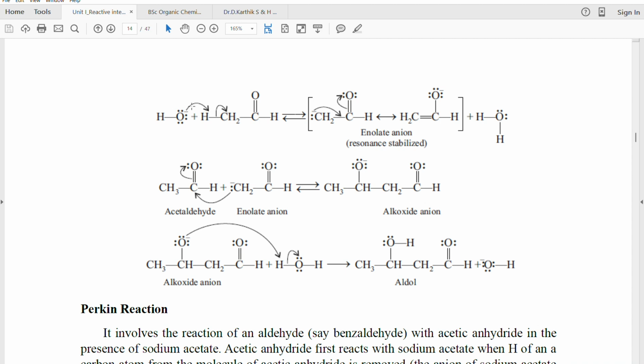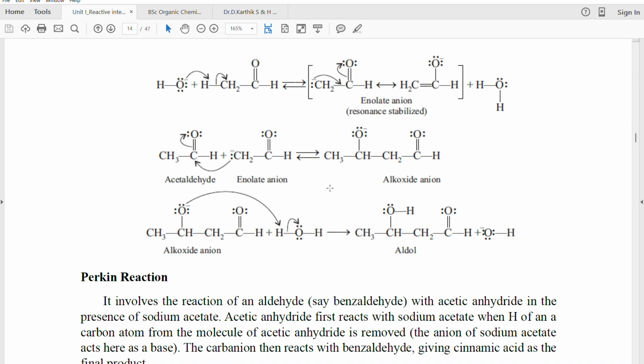So there is a formation of water, because the H+ proton attacks and takes the proton, so that means H2O, the water formation is there, right? So it is removed as water, H2O. Now again it's a base catalyzed reaction, the base has to regenerate, right? So that means OH- has to regenerate.